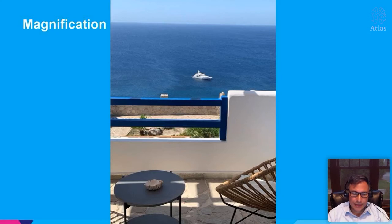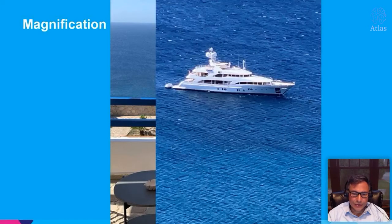The other important concept is magnification. Looking down off the balcony on that same island, you can see a beautiful yacht in the distance, and then if you zoom in with your camera, you can see a small little boat in the back. Being able to see things at high magnification with high clarity and definition allows us to really understand how to delineate things that we want to resect better.